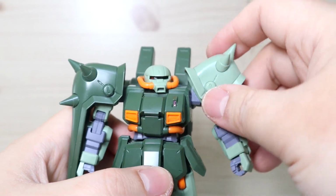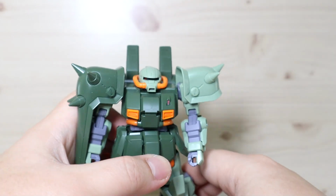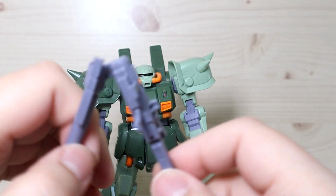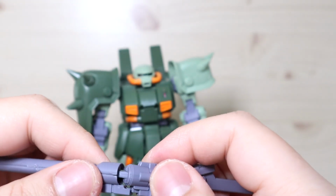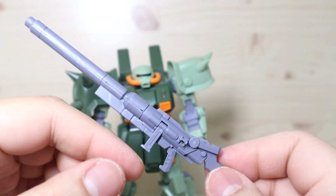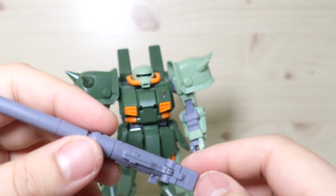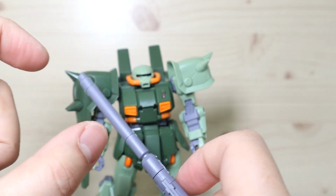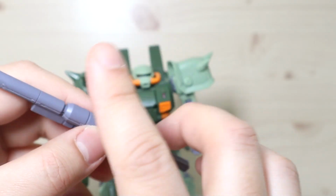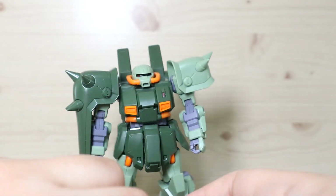Alright, so we've seen the basics of the kit now, so let's see how well it holds the rifle. So once again, I already showed you guys how you're supposed to store it in, so all you need to do is fold it backwards and then snap it into place. Once again, very good connection. I've mentioned this before, I really hate those long rifles where you can detach the front barrel, which makes it extremely wobbly and unstable. Not the biggest fan.